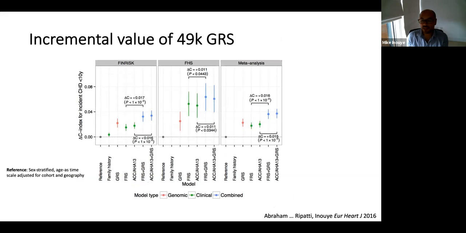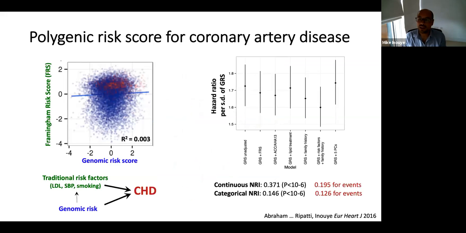So as we use these polygenic scores, as we construct them, we want to look at them relative to conventional risk factors. One of the first things we did once we constructed our score was compare it to the individual conventional risk factors that comprise the Framingham risk score, so things like LDL or total cholesterol, systolic blood pressure, smoking, et cetera, and look at the correlation between the polygenic score and the Framingham risk score and its components. And basically, there's very, very weak correlation. R-squareds of about 0.003, or 0.3%.